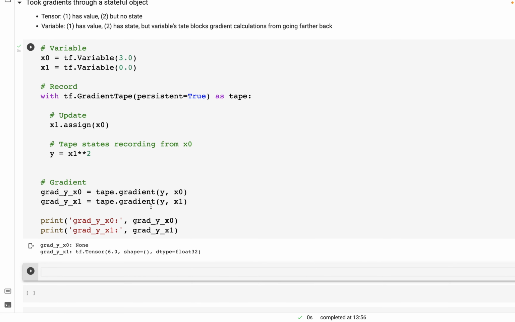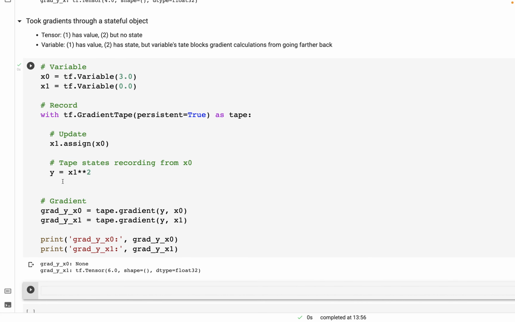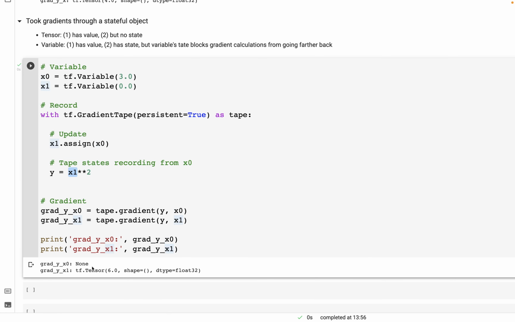And now, as we can see here, with respect to x1 we do get a value because x1 is stored in the tape separately. But if we try to calculate the gradient with respect to x0, we do not get that.